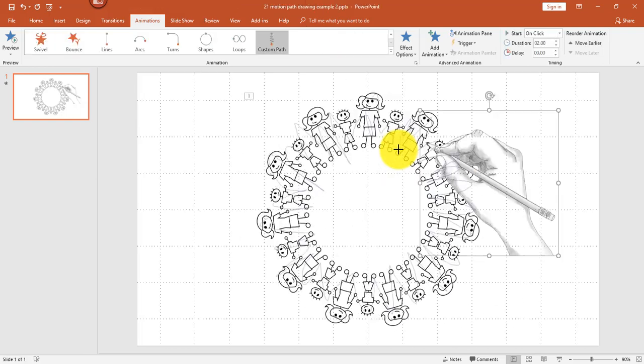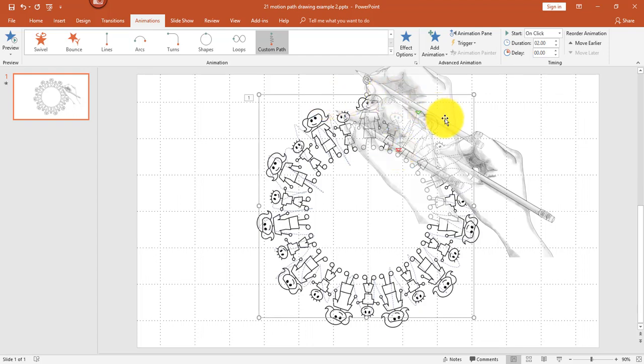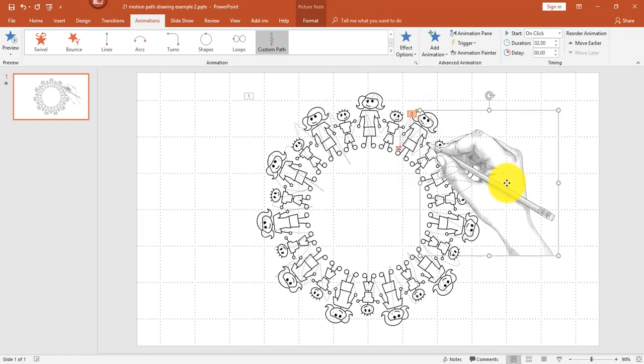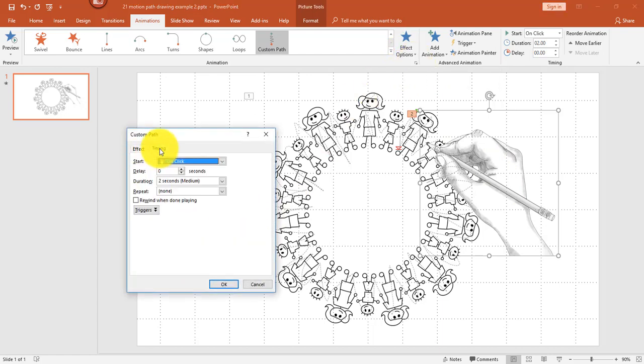So you can already see the effect, and I just need to check my timing. The default duration was 2 seconds, and let me check the duration of the hand animation by clicking on the hand image and going into effect options and timing.